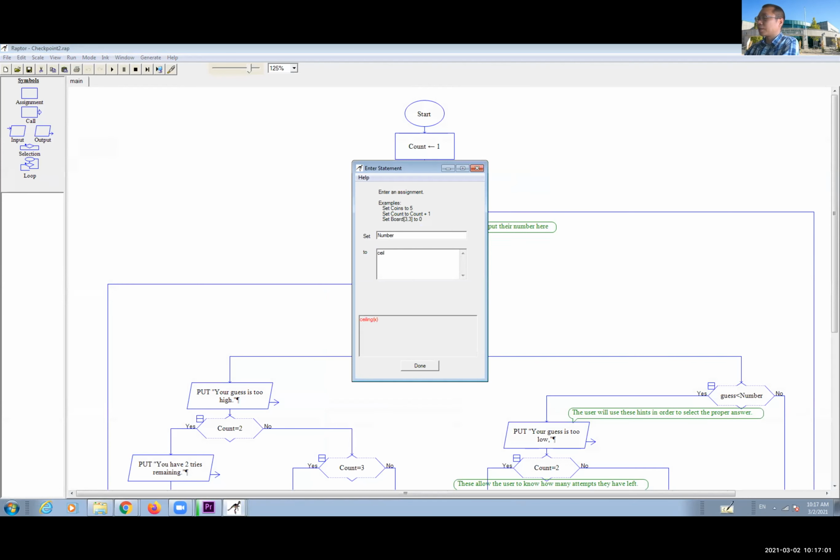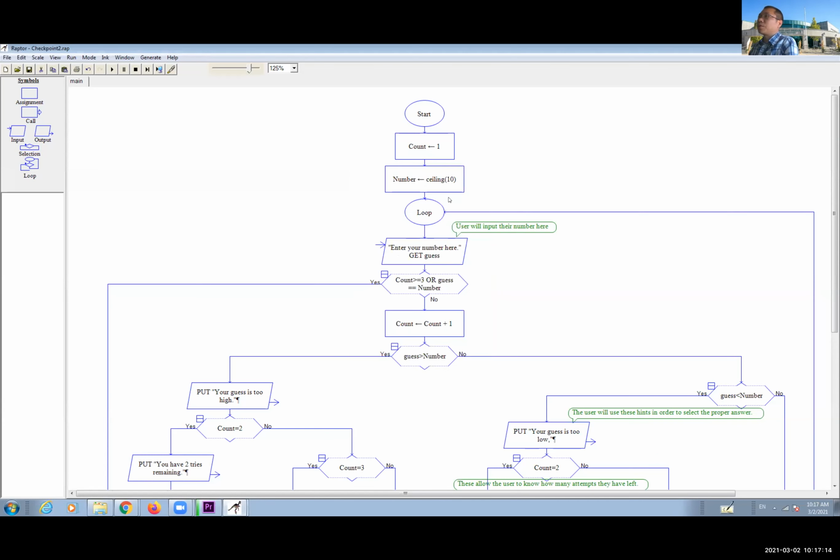You put the ceiling here, you have 10 here, right? When we have the ceiling, that means you round it up, so it generates everything from 1 to 10 here. Okay. It's up to you.